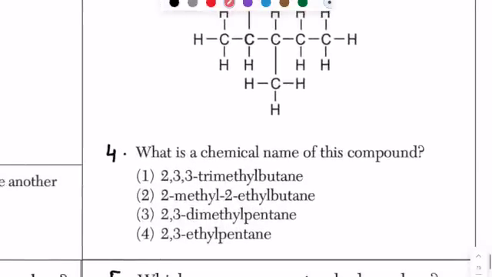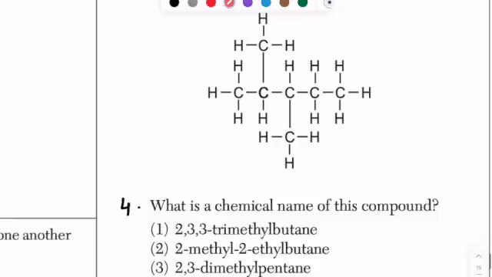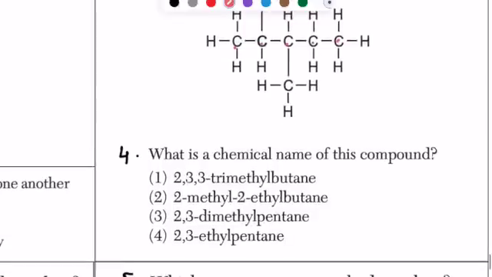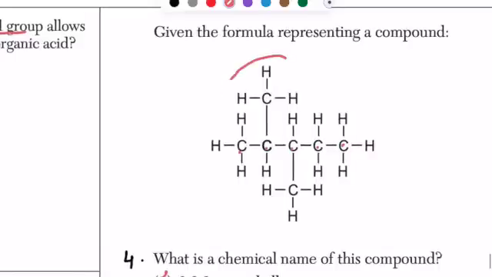Then what is the chemical name of this compound? So we see that this is a branched hydrocarbon. I only see carbons and hydrogens. So we have 1, 2, 3, 4, 5 carbons in the parent chain. So the name of the parent chain should be pentane, because pent means 5 carbons. So 1 and 2 is not your answer. And then I see one branch at carbon number 2 and one branch at carbon number 3.